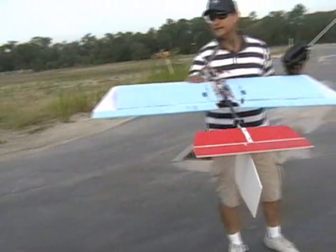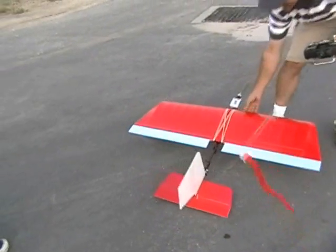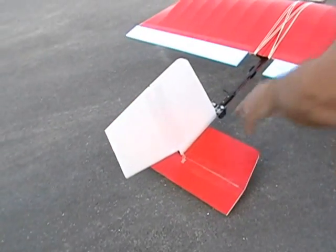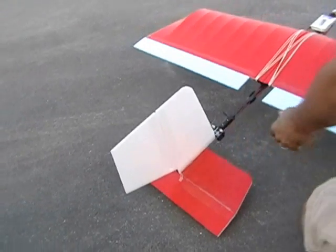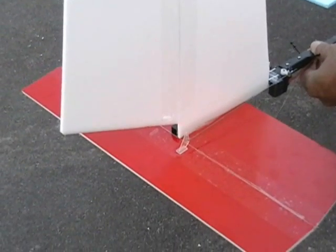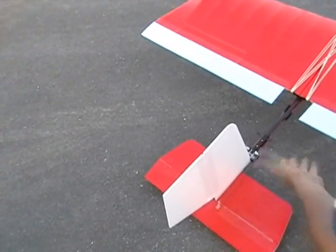So what's the deal with the elevator? You had a little problem there? Here's what happens — see it bending? Yeah, flexing. Do you have enough cut in your elevator to allow it to go down? Yeah, but the edge is — I have the edge on the elevator against the edge on the stabilizer, so it's not allowing it to move freely.